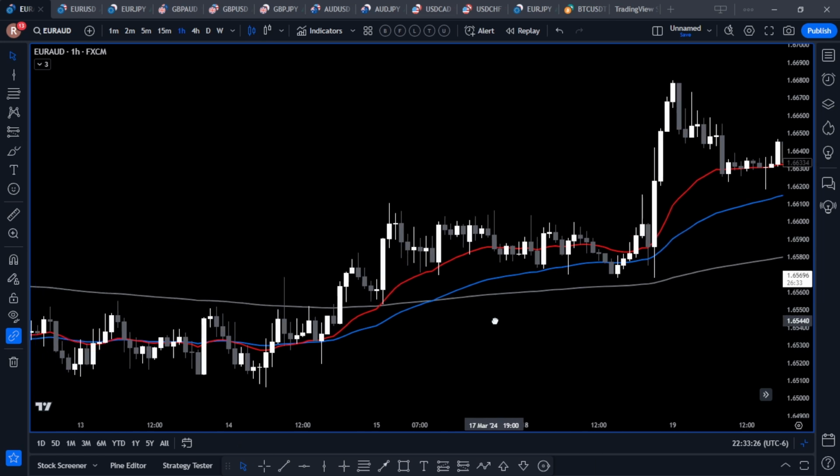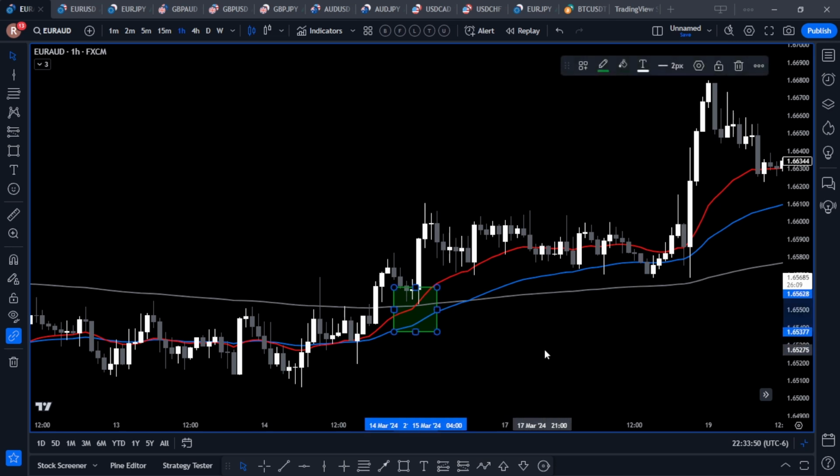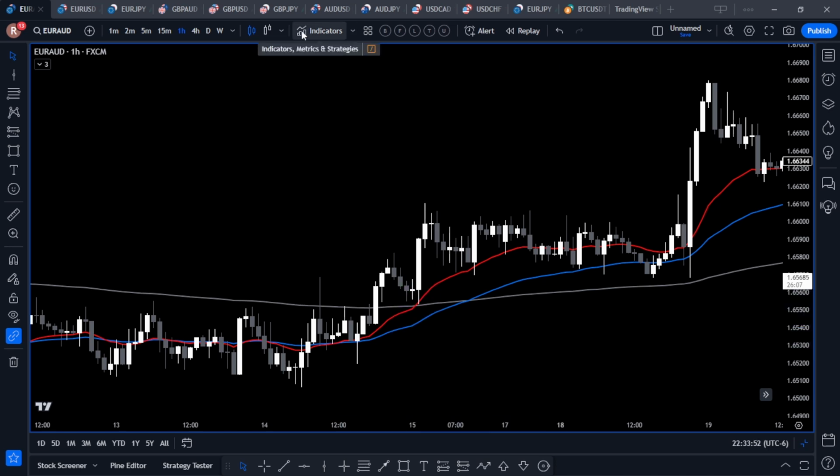We're looking for something to the upside. This would be a nice opportunity to buy. Again, right in this area here, we do not have a technical uptrend. So in this area, we've got price above the 20 EMA, the 20 EMA above the 50 EMA, and the price is above the 200 EMA as well. So at that point, I've got a tradable trend. So I'm looking for a trading opportunity at this point.